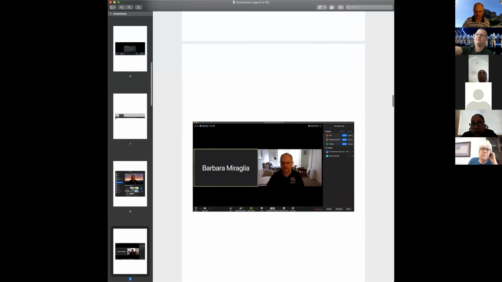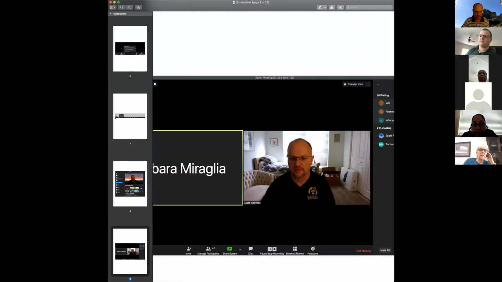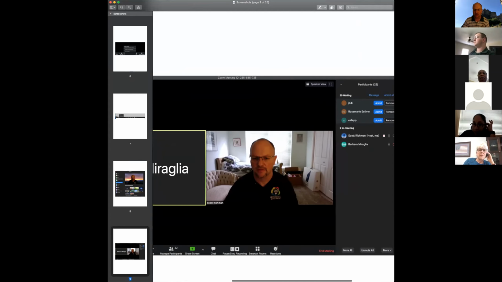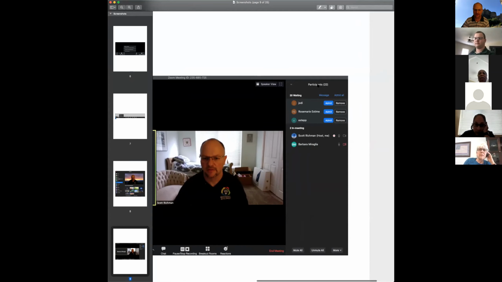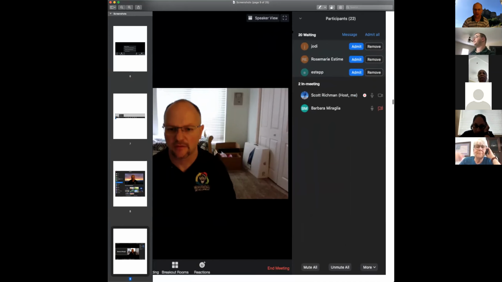All right, moving on. The next feature is Manage Participants. That's this button right here, Manage Participants. When I click on that, I get a window like this. In this window, you can see I have several features. I have a waiting room with 20 people in it. I have an in-meeting room with 2 people in it. Only Barb and I were in there. You see Barb's camera was muted or turned off. And you can see I was recording the call. I can message you guys while you're in the waiting room, which I did today. I said, we're going to get you all in a few minutes. I can also admit you all at the same time instead of having to click admit, admit, admit.